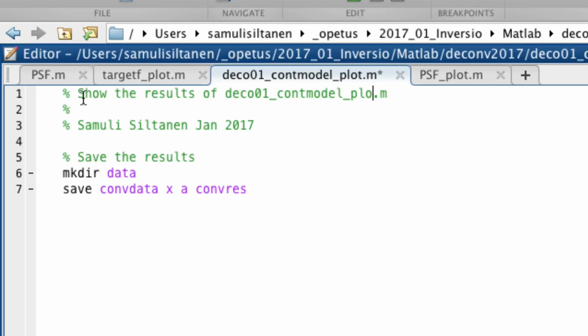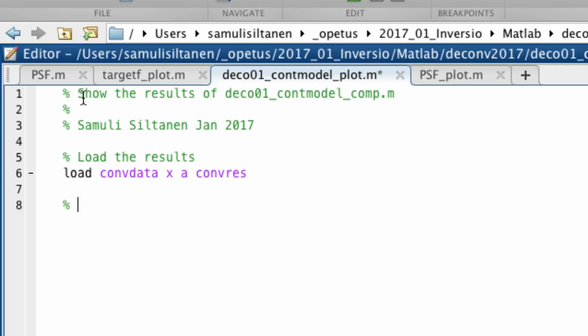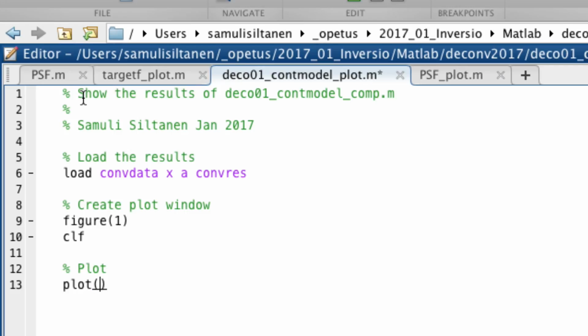No, comp. And here load, and then so now we have this X and convres.